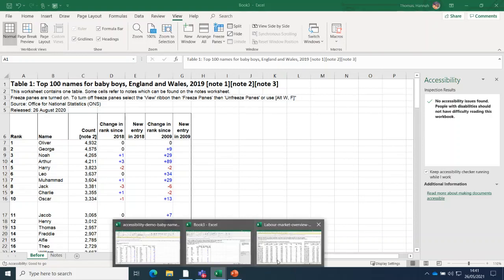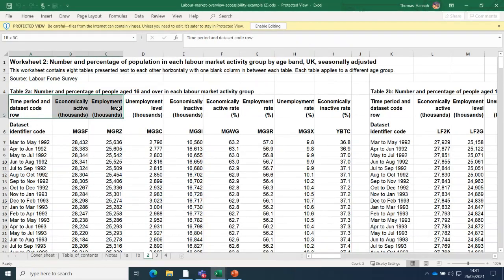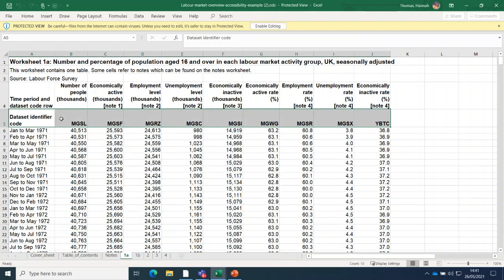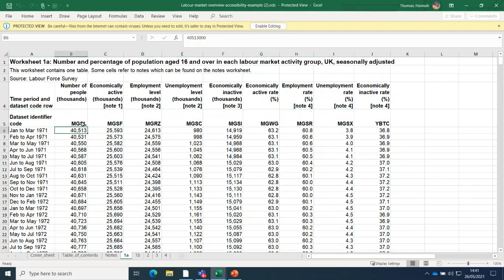What I've done here, in this one, let's pick an easier one. This is the header row, and then this is also a subheading row because it's the code. You could fit the code in underneath if you really want to do it. But if you want to keep it separate, you can have a subheading row. It gets really difficult when these are merged. This is all one thing, and then these are three separate things underneath, with a sort of subheading. What you need to do then is make them three individual headings.